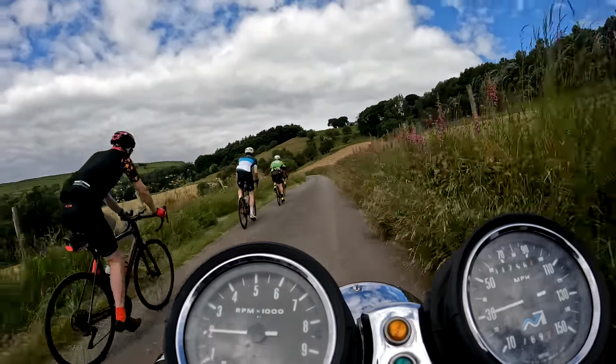And there we are, back from the ride. Got back home, of course. After we mended it, it ran faultlessly. The problem was this kill switch here.